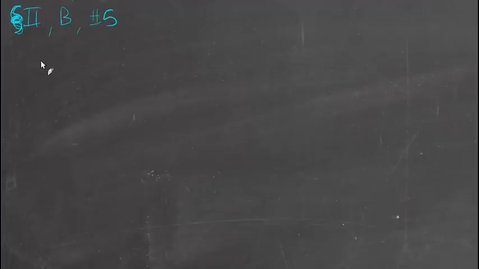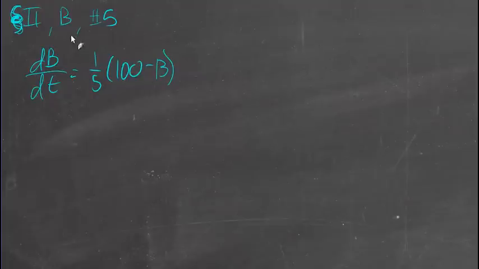Basically, what they give us is this differential equation, dB over dT is equal to 1/5 times 100 minus B. If you look at that and then we reread the first paragraph, it starts to make some sense. It says the rate at which a bird is gaining weight, so that'd be the baby bird's weight, is changing with respect to time. So the rate at which the baby's weight is increasing is directly proportional to, remember, if two things are directly proportional, that means that one is equal to a constant times the other, or at least times an expression where the other variable is involved.